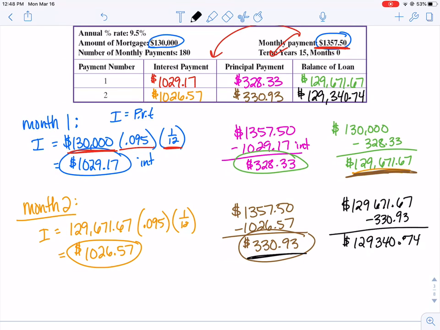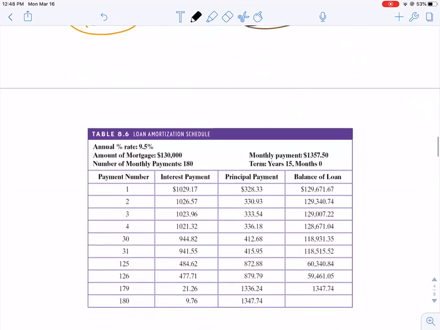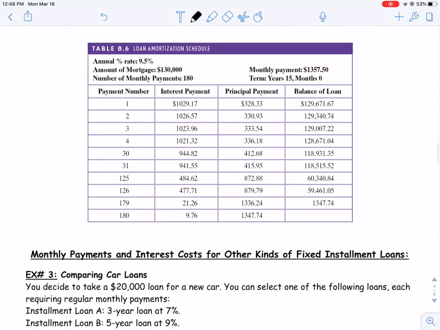I'm not going to make you calculate all of those different payments, but I wanted you to see what happens when you send in your first payment and how much of it actually goes to interest versus how much of it goes toward your principal amount. But as you send in your payment, more and more of your payment is going to go toward your principal than toward interest because your balance is dropping a little bit each time.